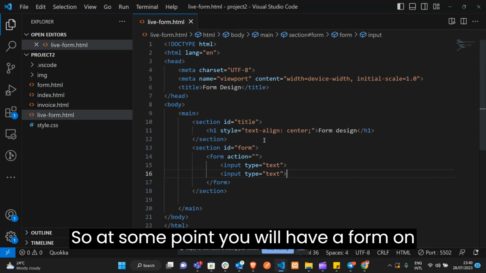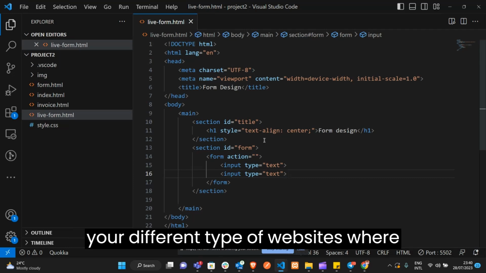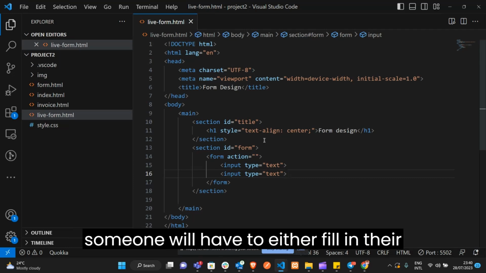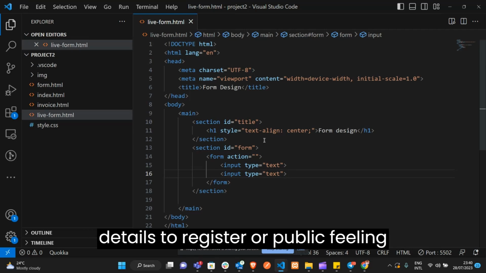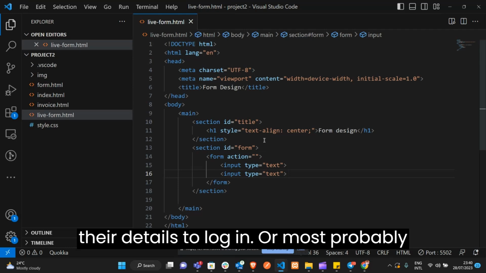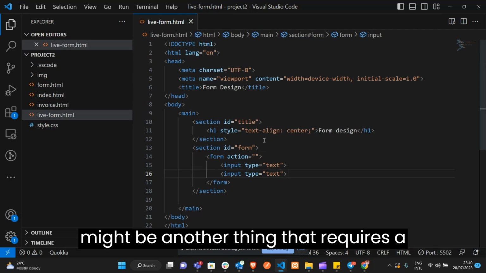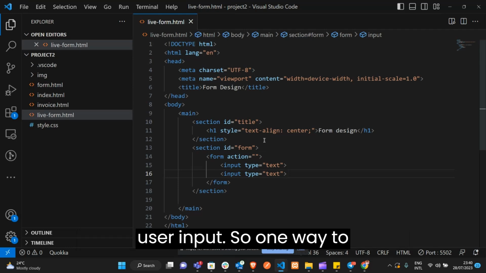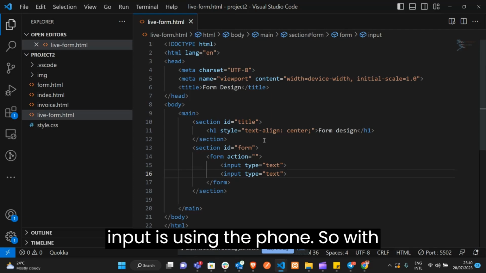So at some point, you will have a form on different types of websites where someone will have to either fill in their details to register or to log in, or maybe another thing that requires user input. So one way to fetch a user input is using the form.